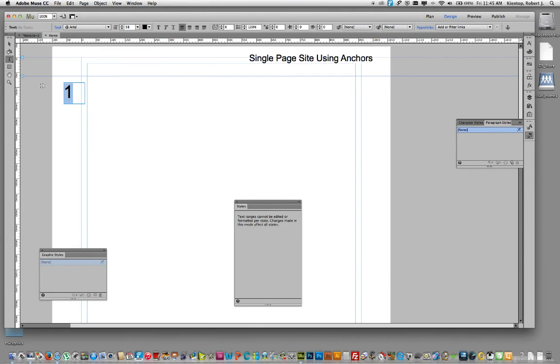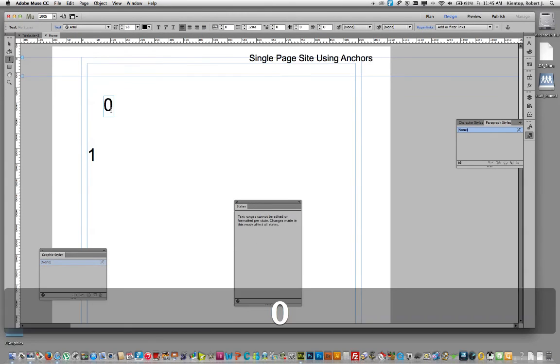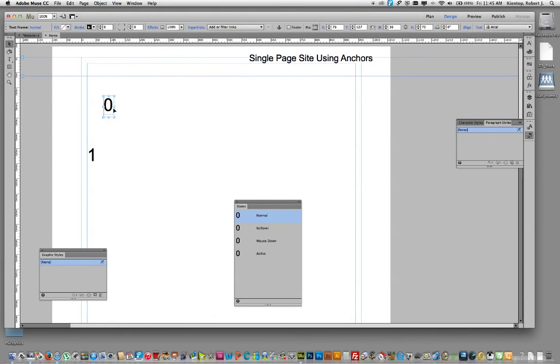I'm going to scale that, and then I'll copy that over and over again to get my other numbers. Not too bad. I'm going to just place that somewhere around here. Even though a 0 is really the top of the site, I actually want to put a 0 in there. This is going to reflect sending us back home. And so I'm going to put that right at the top of the page.